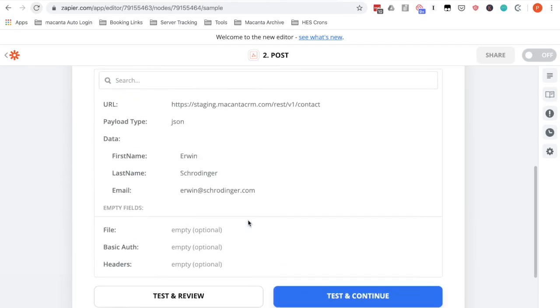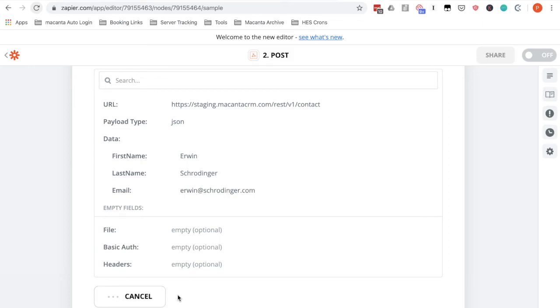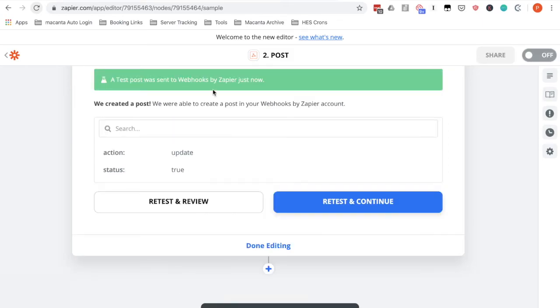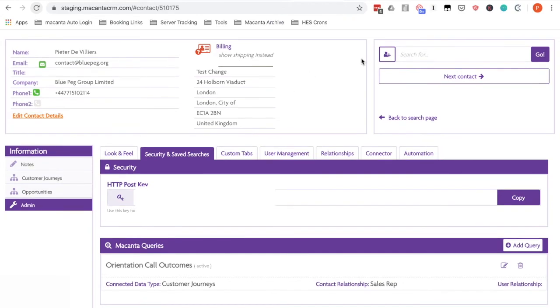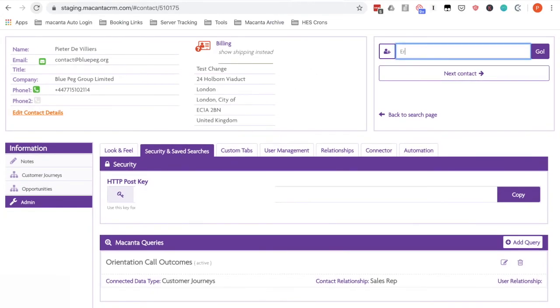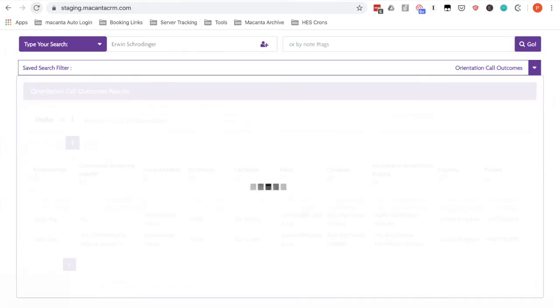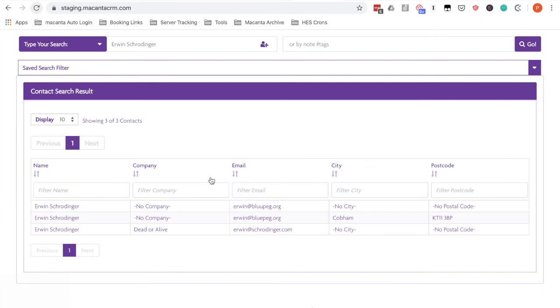Zapier allows us to fire a test. We've come back green, it is happy, and I can now go here, and if I go and search for Owen Schrödinger, we can see here there's a contact here with the company name filled in, and I can go and have a look at that.